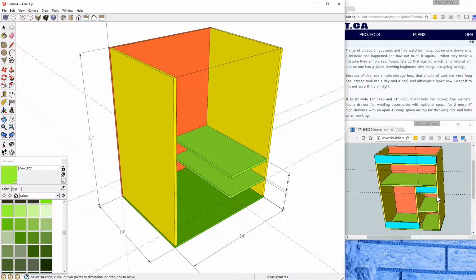So here you can see already that the model I'm building doesn't look like it's exactly the same as the picture, because I've gone by the dimensions that were in the text. Now what I'm trying to do here is create the third shelf, again using the same copy feature.